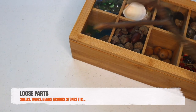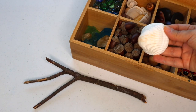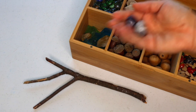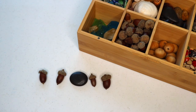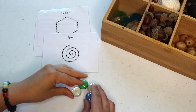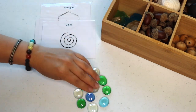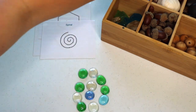Loose parts are a tool we use daily and for several subjects, most certainly not just math. Loose parts can be anything really, like sticks, seashells, wooden pieces for crafting, stones, rocks, gems, acorns, beads. Loose parts math is encouraging your child to create patterns or duplicate one you've created. It's in sorting, in grouping, less or more activities, addition, subtraction, counting, number quantity, one-to-one correspondence. Loose parts can be used as a standalone tool or to complement well with other resources.